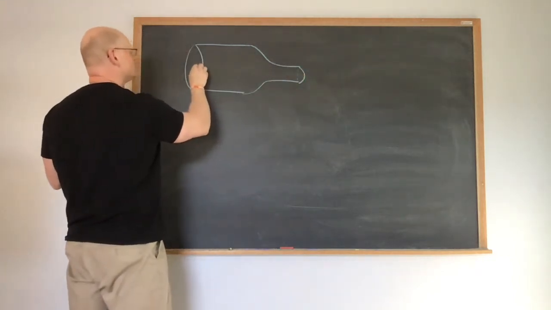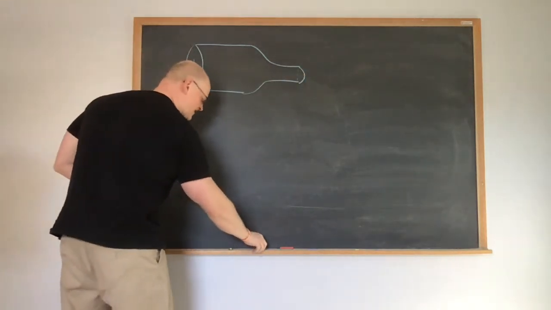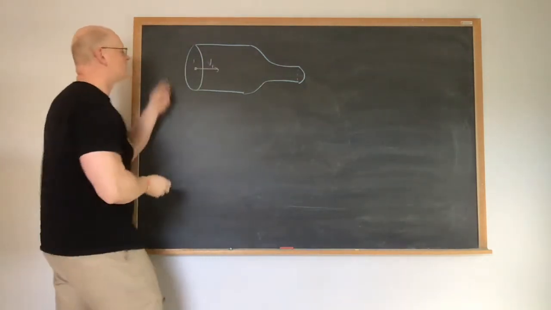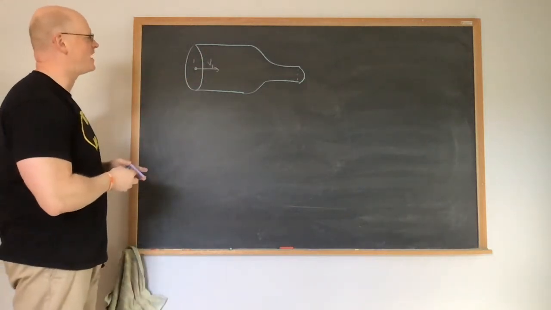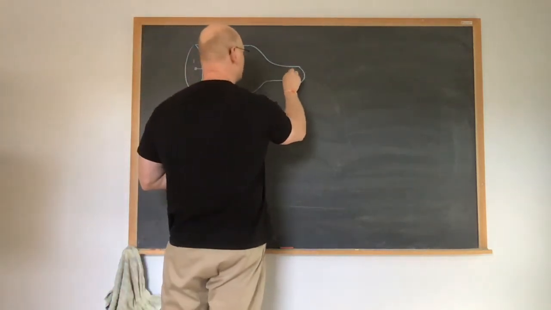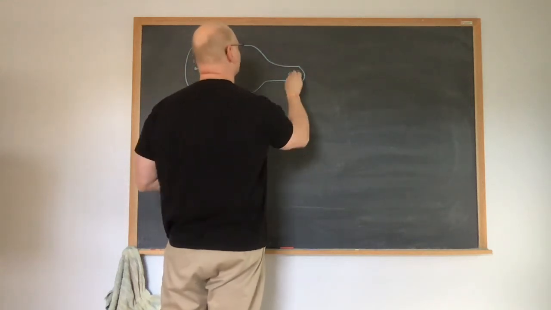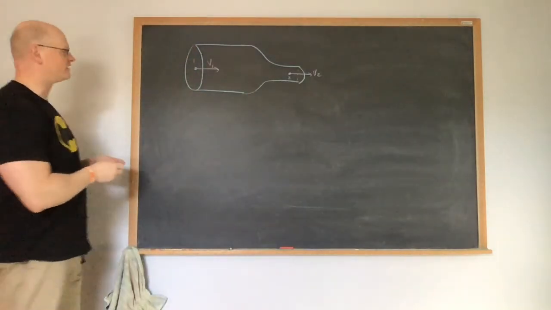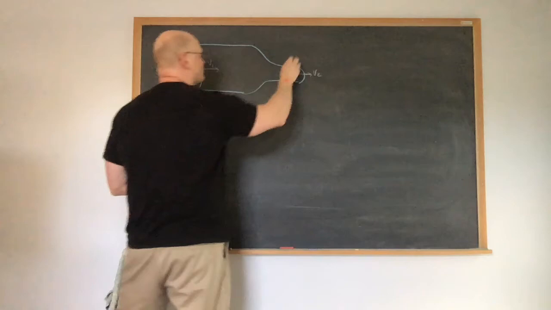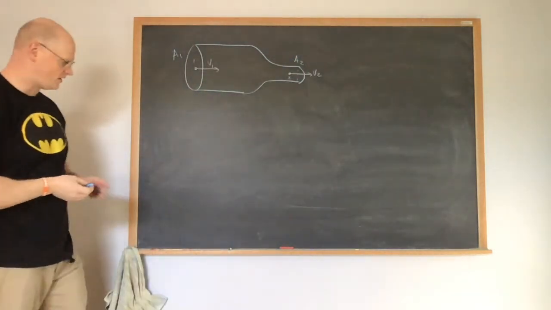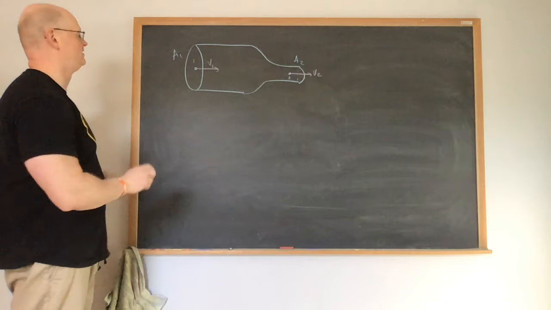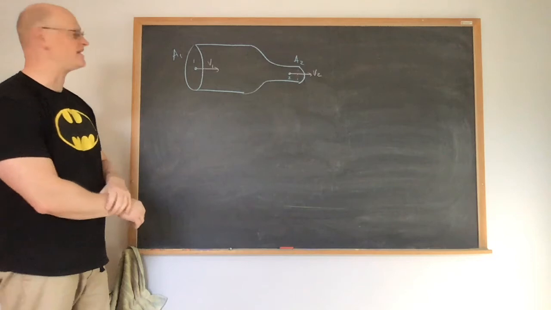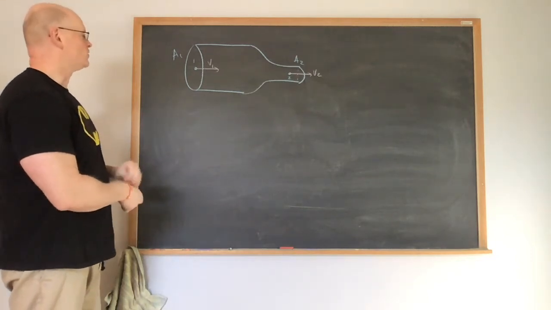Okay. So if I was looking at a point here, point 1, this is going to have a velocity vector pointing in this direction. All the velocities here are exactly the same direction and exactly the same magnitude. And if I was looking at some point here, let's call this point 2, then the velocity vector here is going to be different because this has a different cross-sectional area. So here I have a cross-sectional area A1, here I have a cross-sectional area A2, and I want to know, what happens to the velocity as I go from this tube to this tube? Does it increase? Does it decrease? Does it stay the same?